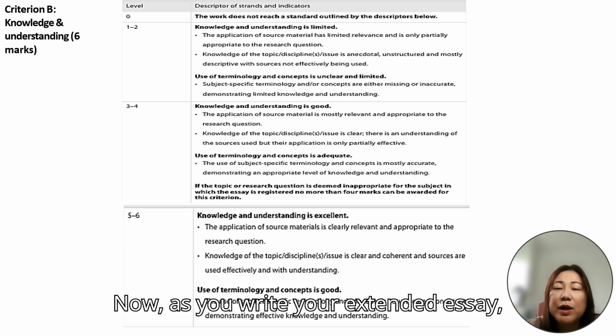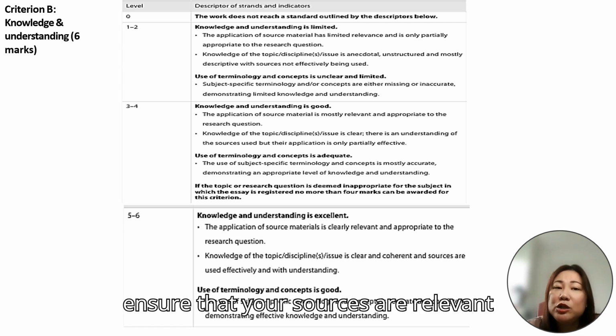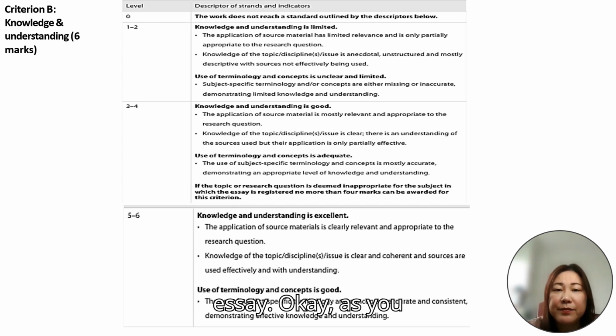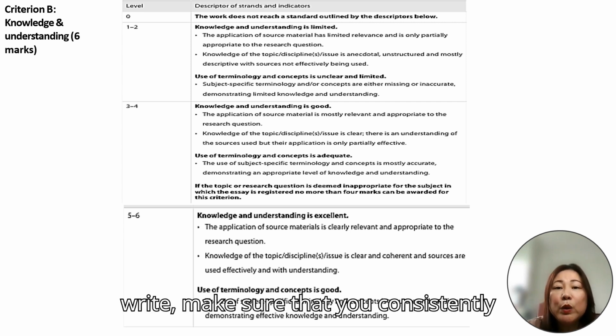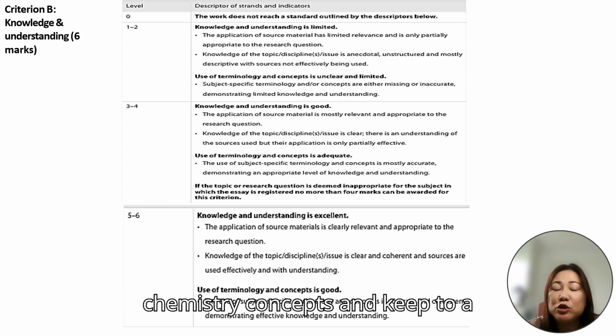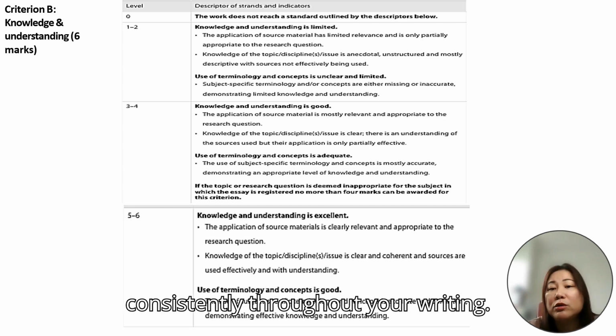Now, as you write your extended essay, ensure that your sources are relevant and effectively incorporated in your essay. As you write, make sure that you consistently demonstrate your understanding of the chemistry concepts and keep to a set of appropriate terminology consistently throughout your writing.